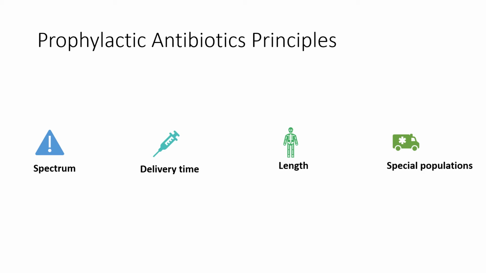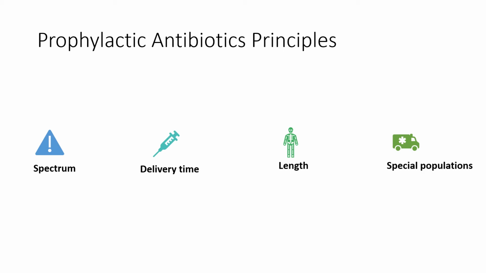Delivery time is important, as we've already mentioned. The decisive period before surgery is typically where antibiotics are given. Sometimes on the ward you won't see it given because this is given by the anaesthetist pre-induction. The length of time is important. So for clean and clean contaminated wounds, in practice, you may only see a dose of antibiotics given right before surgery or maybe continued for another 24 hours. For contaminated or dirty wounds, antibiotics will be continued for treatment for a longer period of time.